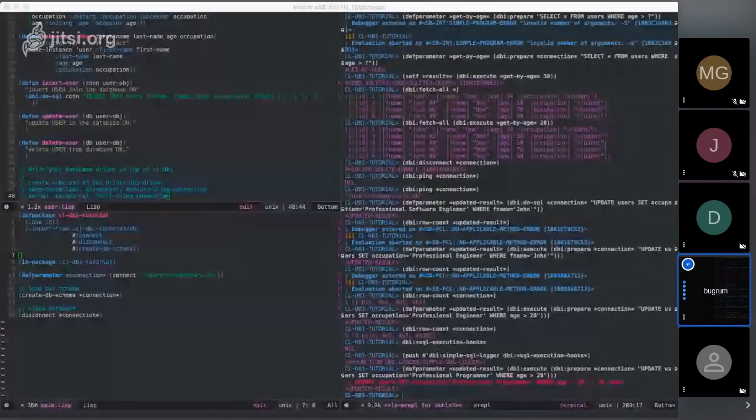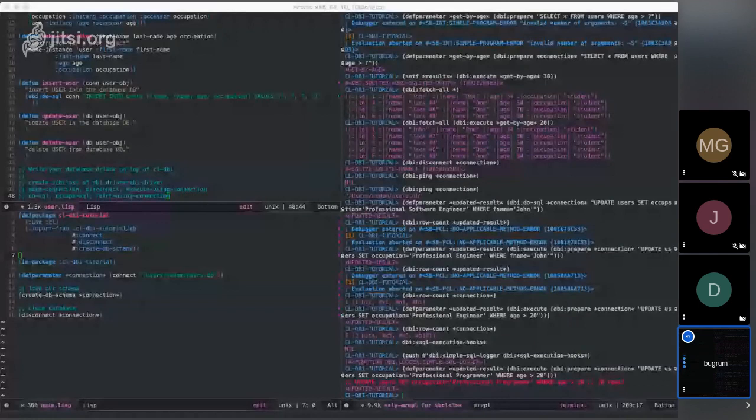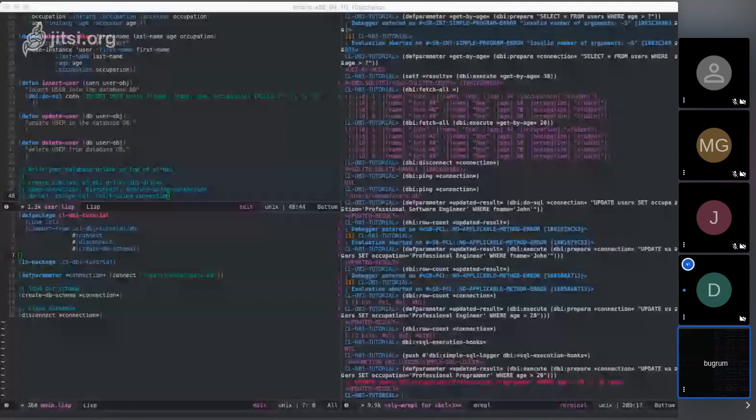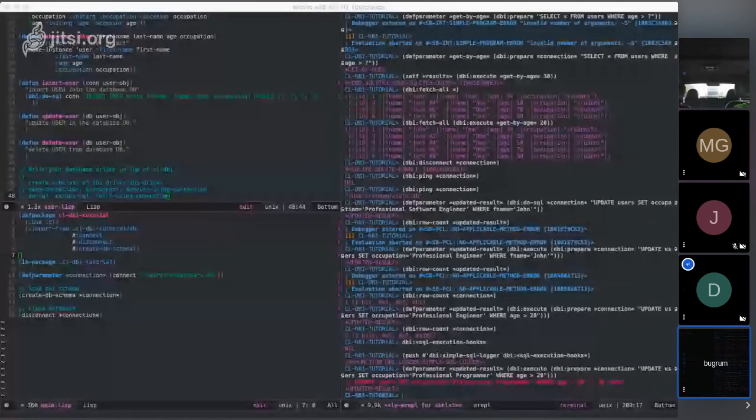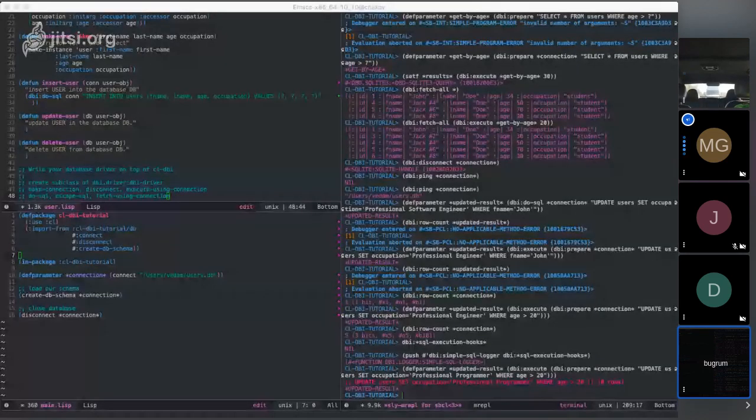I found DBI as being a very nice low-level convenient thing for things that I tend to do on a day-to-day basis when I write SQL in, say, Python and stuff, so I was like, okay, I can use this because I know how to use this. But ideally having something like Datomic, which is its own kind of complicated trickery. Yeah, that's not a simple base. It's based off all timestamps, right? All the data is timestamped as it's going in. Yeah, so it's not a relational database. Yeah.